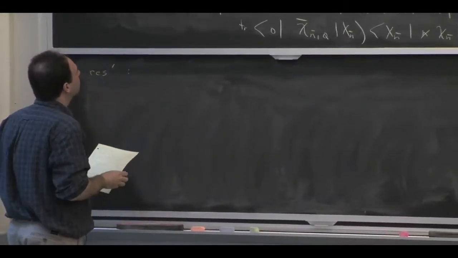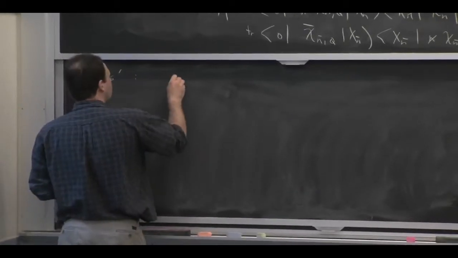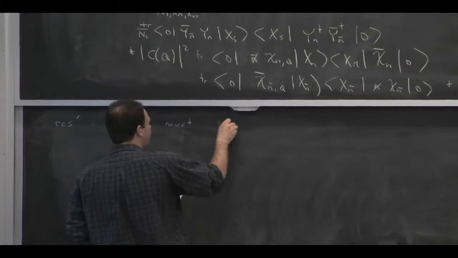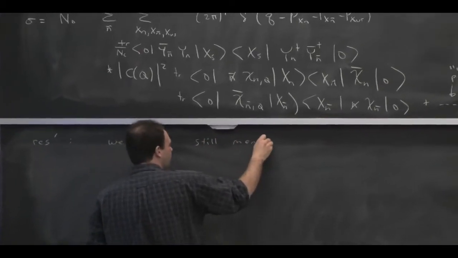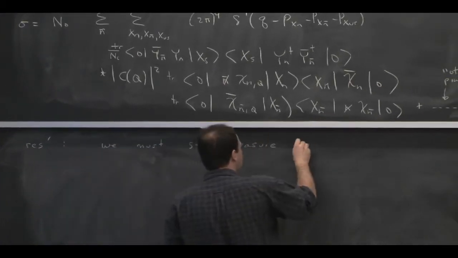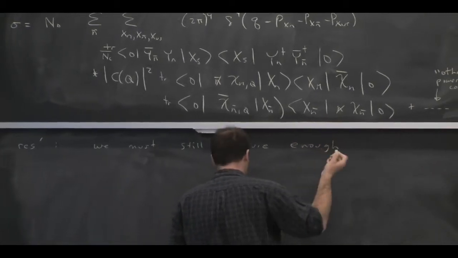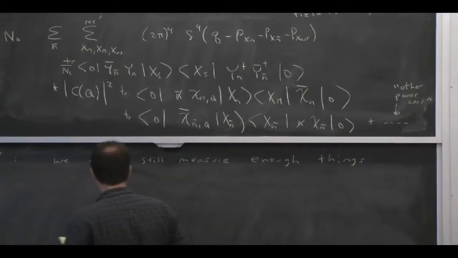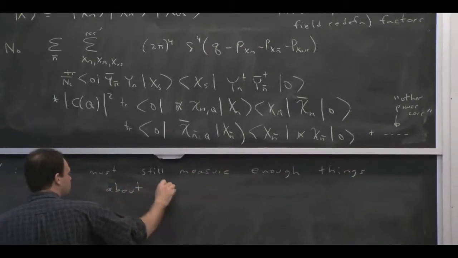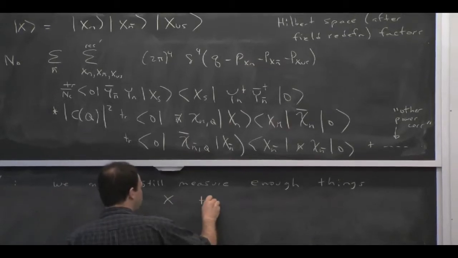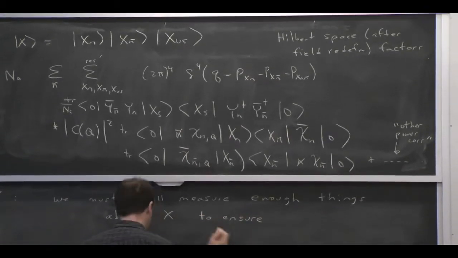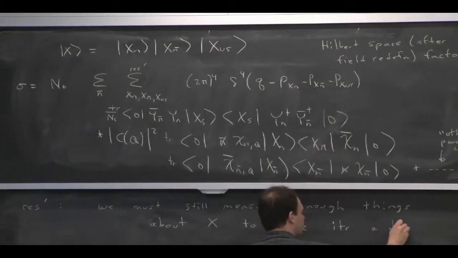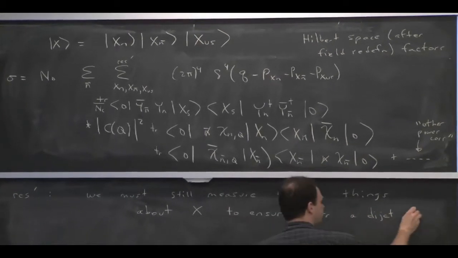Okay, so let's think about what the res prime means. It's really a reminder that this formula is only valid if we're making a measurement on the final state that really puts us in this configuration. So it's not enough to say we are in this situation. You really have to measure something that puts you in that dijets configuration. And that's important to remember.